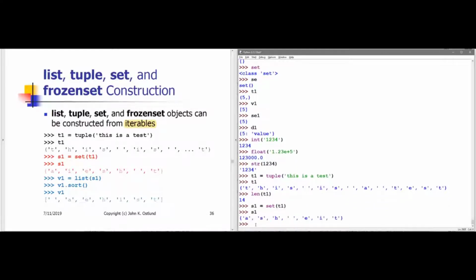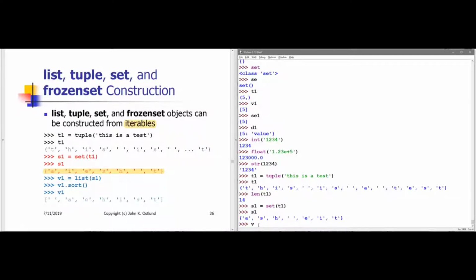So here we have a, s, h, space, e, i, t as the result on my system during this session for the contents of s1. Now notice when I wrote these notes that the output was produced in a different order. All right, so the order of items in a set is arbitrary.